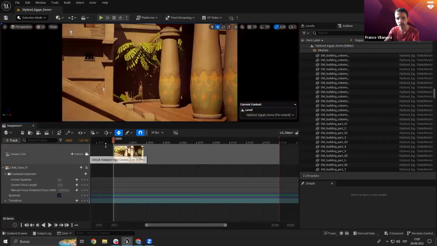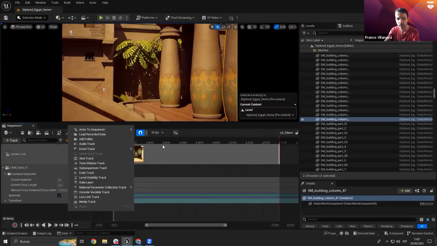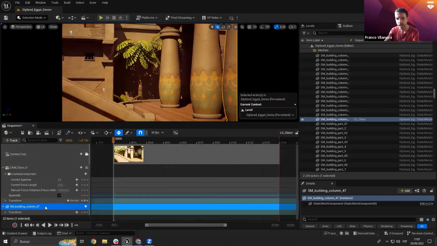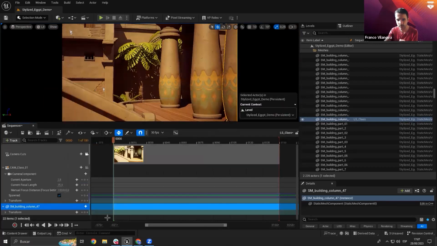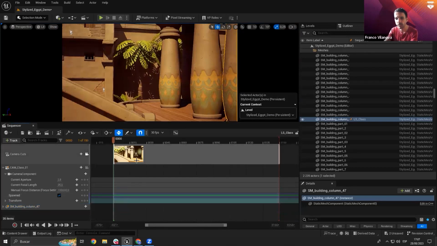So this could be one great example of what you could do with spawnables. What I'm going to do is add this actor to the sequencer. And how do we go back and forth? Noah explained this already. Right click on it and convert to spawnable. Now this new SM building column will only appear on this shot.